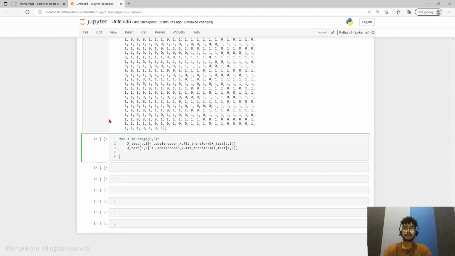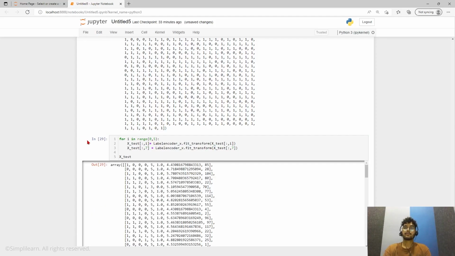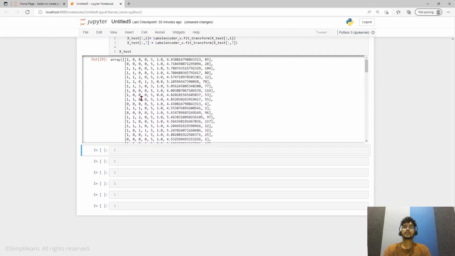Yeah, then see the results X_test. Okay, it seems good. All the values. So we will do the same for y_test.